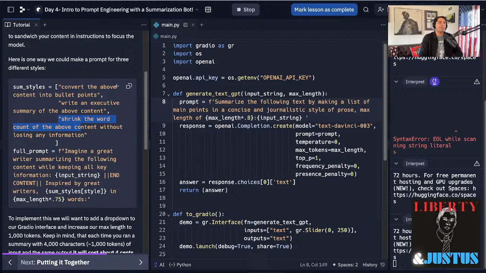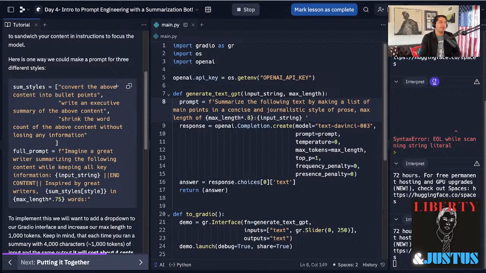This is such a sort of shallow, barely educated tech worker type of description, right? Like they can't imagine themselves a great writer and what that would mean. They can't even bring themselves to just say Shakespeare, you know what I mean? Like Shakespeare summarizing the following content while keeping all the key information, because they probably don't believe it, but it's just such a removal of the particularity and demonstrating such a failure of imagination.